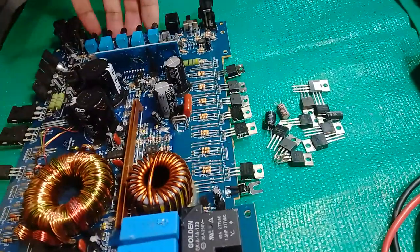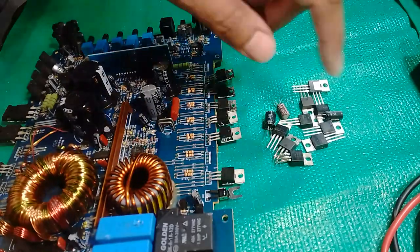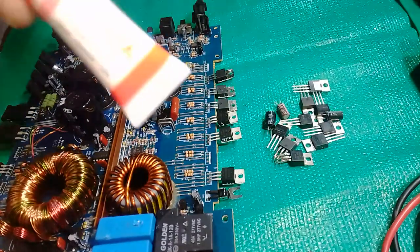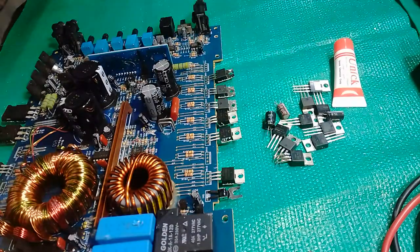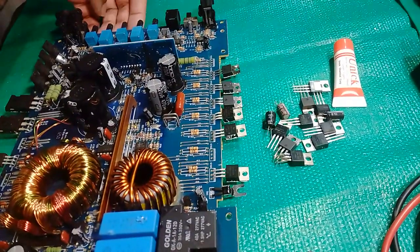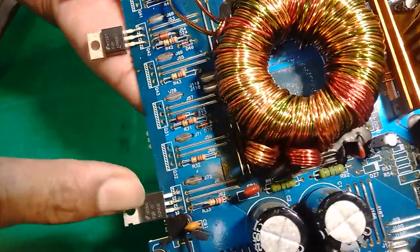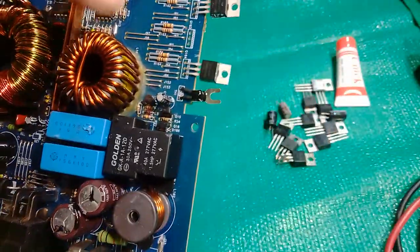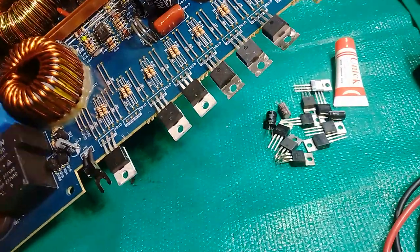So basically, I opened the unit up, removed the screws, and got all my new spares on this end of the table. And don't forget to use thermal paste when you finally put your unit back together. As I was jamming the unit, I just put in new MOSFETs. You can use two to power up to see if there's any audio. If not, you have a dead short on your MOSFETs.